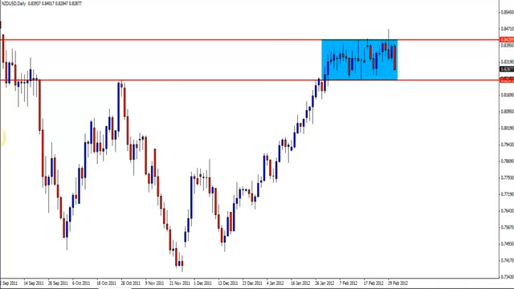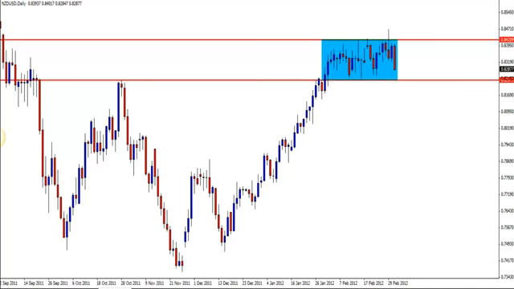You'll notice that I have a box on my chart, and all the box represents is that price has been in a range. So the high and the low of the box represents where price is caught in a range. You'll see I've got a line through the top and a line through the bottom. Looking at price in between, we've had bars that have gone to the top and candles that have gone to the bottom. They've rejected the bottom and they've rejected the top, and that's why it's a box. Price is caught in this range. We had one bar that faked out and went out the top, but other than that, no candle has been able to break through and close outside either way.